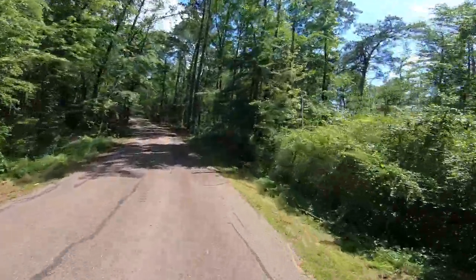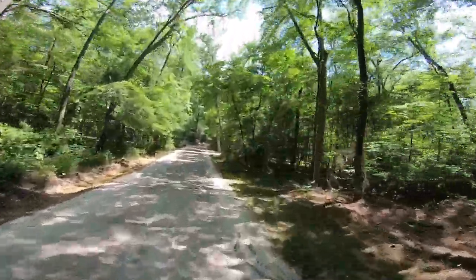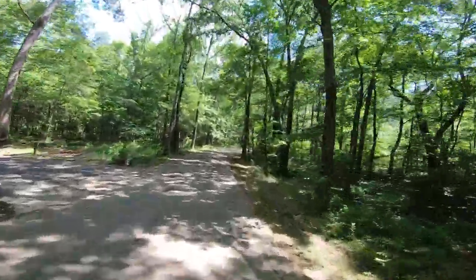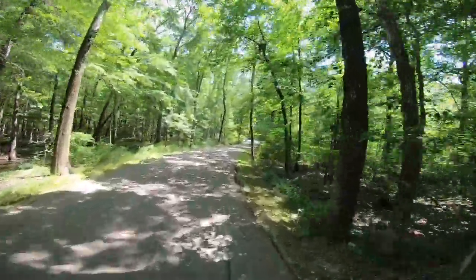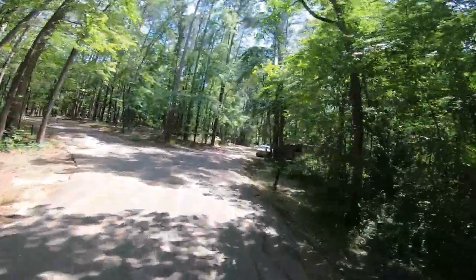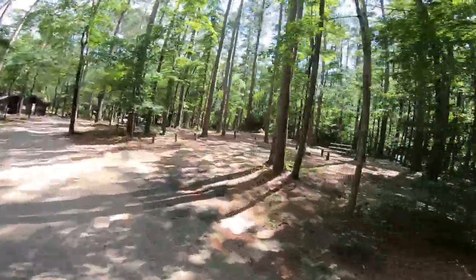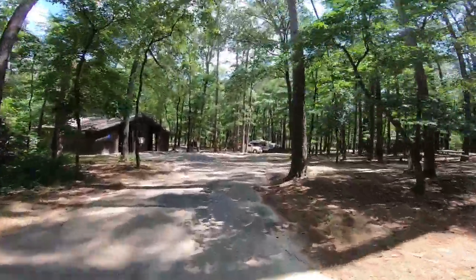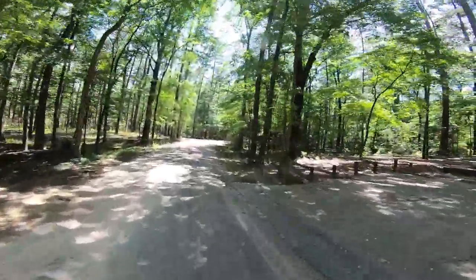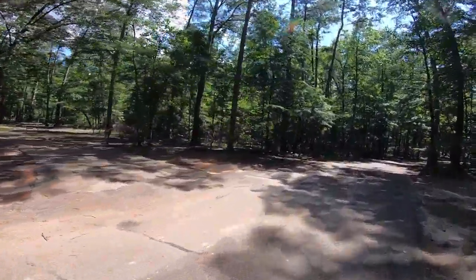This is going back down into some of the original campsites built by the CCC. There are lots of hiking trails out here — there's actually a six-mile trail that loops all the way around the lake. I don't know how navigable it's going to be on little red; I think it's probably going to be too muddy from what the person at the gate told me. All these sites are quite small — excellent for smaller trailers, pop-up trailers.